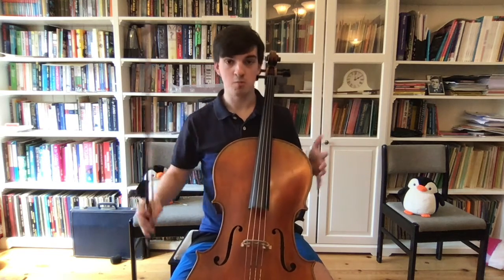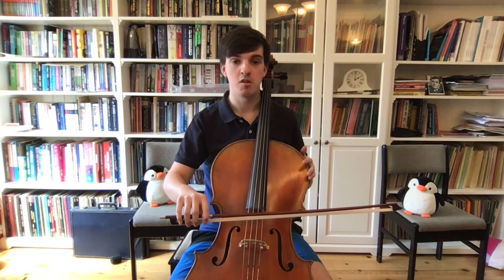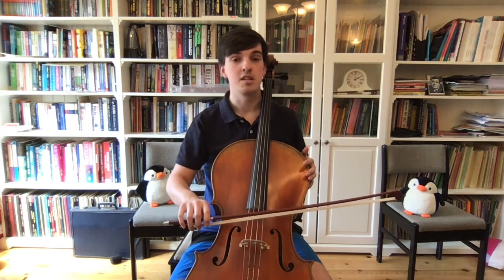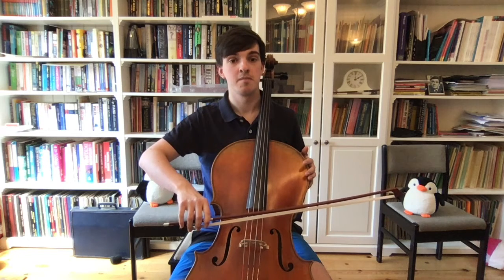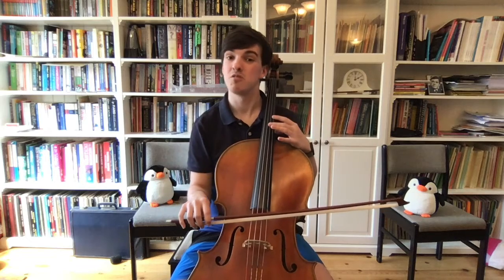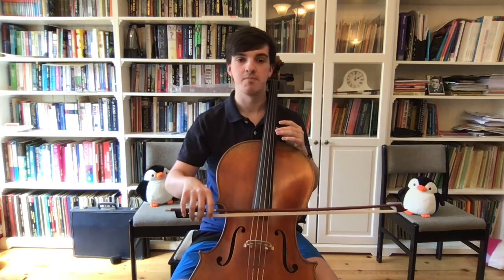So to start with, we're not going to do any heavy bowing. We're just going to rest the bow on the G string and feel about where our arm needs to be. We mentioned it briefly last week. You need to make sure that your arm isn't too high, as that's going to create tension in your upper arm, and it doesn't want to be too low, as then that's going to really restrict your movement. So we want somewhere in the middle.